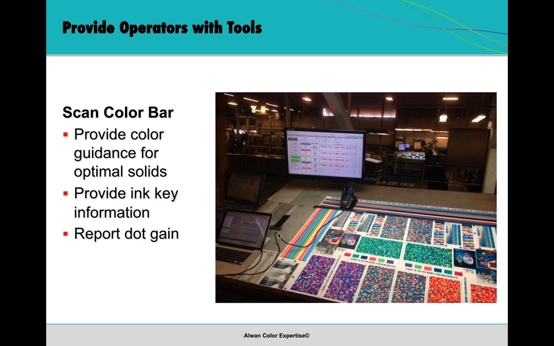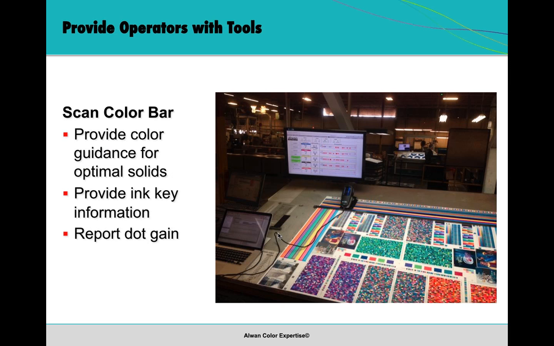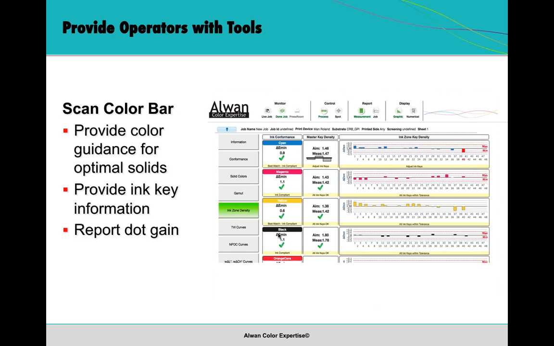So we built a color bar, a 7-color color bar for this press sheet. And the operator scans the color bar with the eXact, and it immediately comes up with whether or not the ink is the right color and what the ink zone data is. So how level are the keys? So here's a zoom in on the screenshot that you can see if I back up. If you look at the screen sitting up there at the top left, this is what it'll look like, and it'll show the operator what they need to do with their ink keys to level it out.